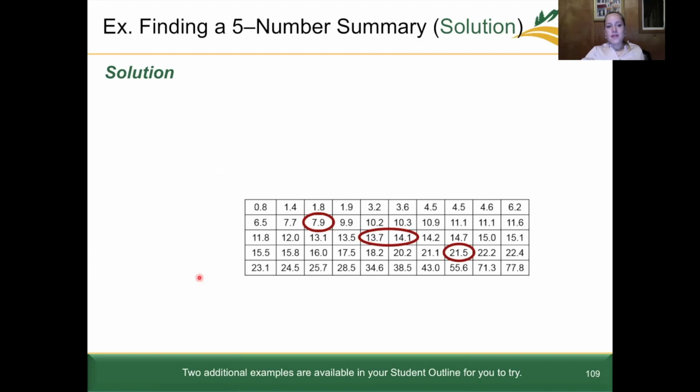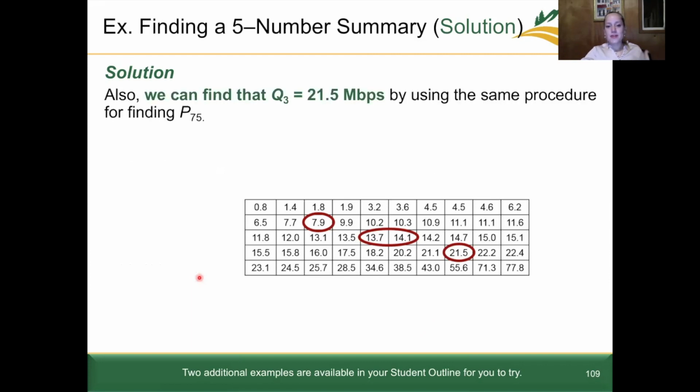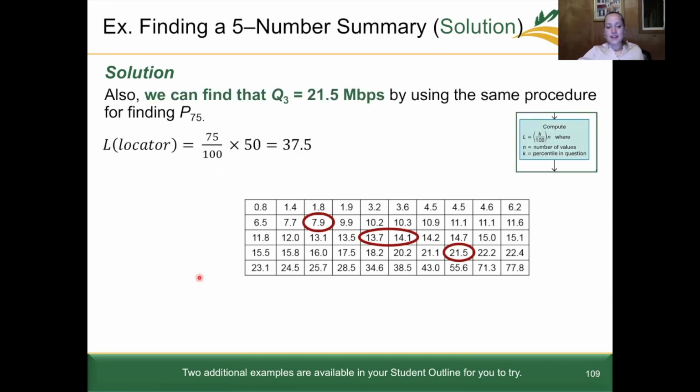Doing the same thing we did for Q1 and Q2, we can do this for Q3. Now I've written this out, so we take the locator equal to 75 because we're working in the 75th percentile, because we can think of Q3 as being equivalent to P75, or the 75th percentile. So that's one other really important thing here, is to know the equivalencies between the quartiles and the percentiles.